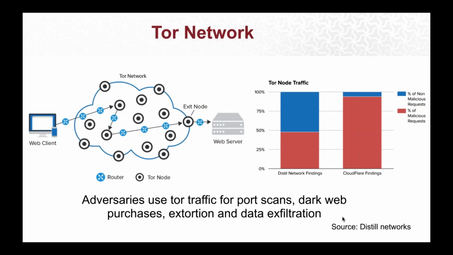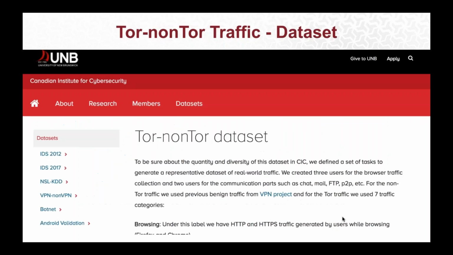But unfortunately, it is also being used for malicious intent. Here is some data from Cloudflare and Distil Networks, which shows that a large percentage of the malicious traffic actually flows over the Tor network. Adversaries have been using the Tor network for various bad intents: extortion, data exploitation, and so on. So it is an interesting example from a security point of view.